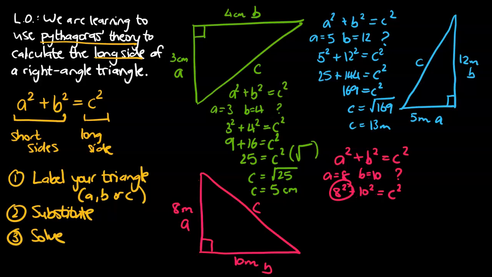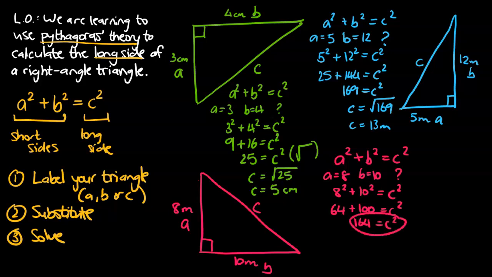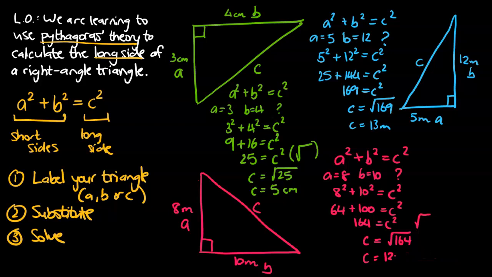We now evaluate: 8 squared is 64, 10 squared is 100, so 64 plus 100 equals c squared, which gives us 164 equals c squared. This is the messy part — we need to get rid of the little 2, and the opposite of squared is a square root. So c is equal to the square root of 164. Square roots like this are best done with calculators, particularly when they're not nice numbers. Hopefully you're getting something like 12.80624847 — a big long number like that. We don't write down all the numbers; we round. So I'm going to call this 12.8 meters, and I'll say 1dp because I've rounded to one value after the decimal point.